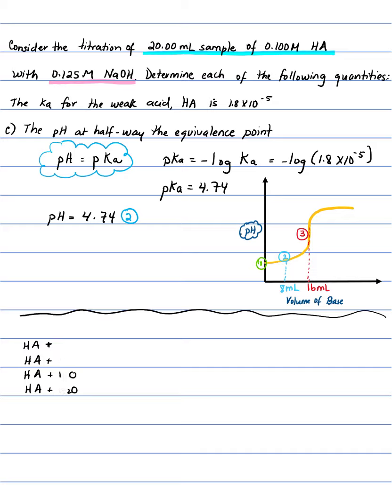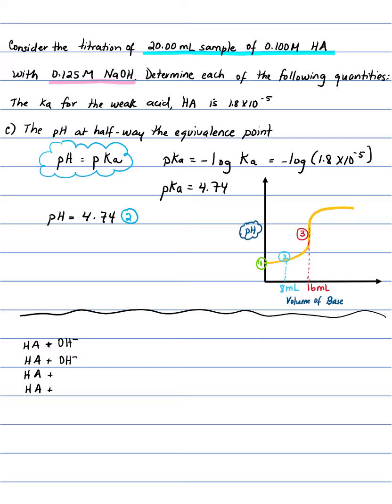I want to do this with the hydroxide. So I have 4 moles of the acid in my sample. If you have 4 moles of the acid in the sample, to neutralize 4 moles of the acid, you need 4 moles of hydroxide. Okay? So at the equivalence point, you need to have 4 moles of the acid, 4 moles of the hydroxide, and all of the acid is going to be neutralized by the hydroxide.